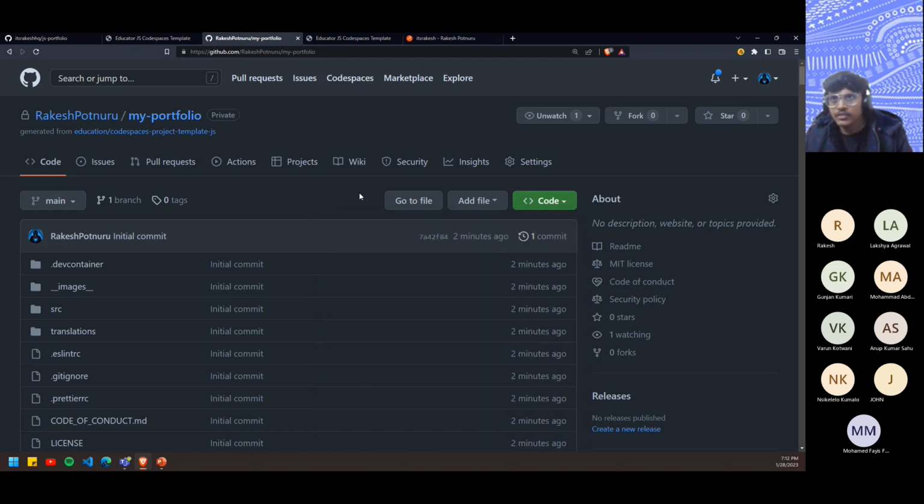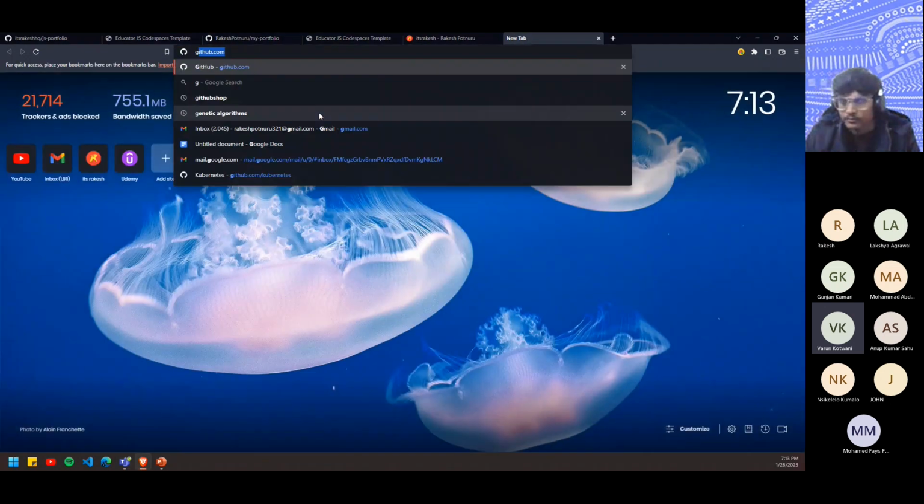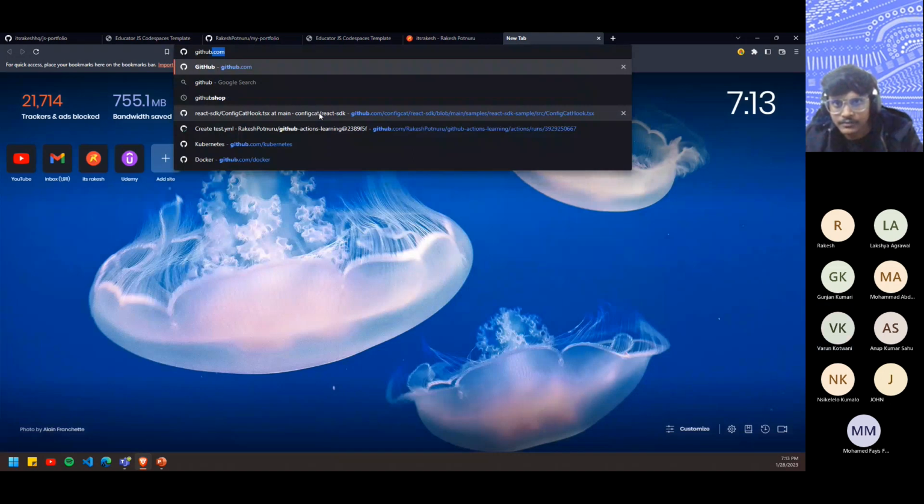Meanwhile, if you are a student, you get I think 60 hours per month for free. You need a student email ID, like a .edu ID, to get the student developer pack. Even if you are not a student, they have some free limit for all users on GitHub.